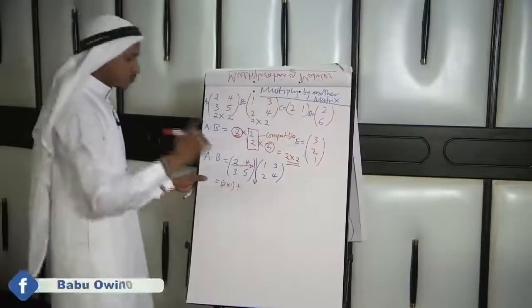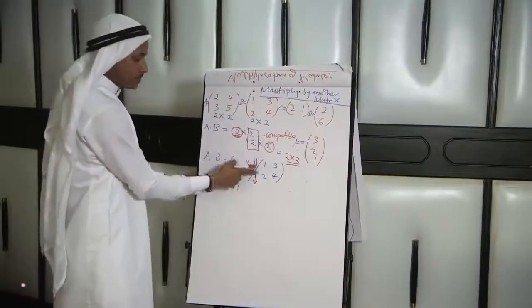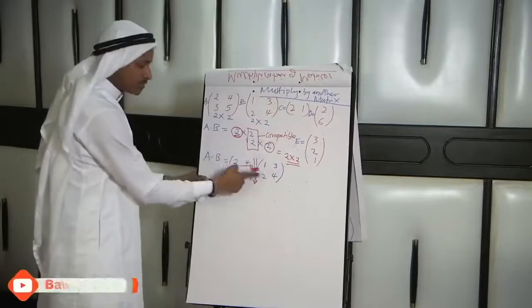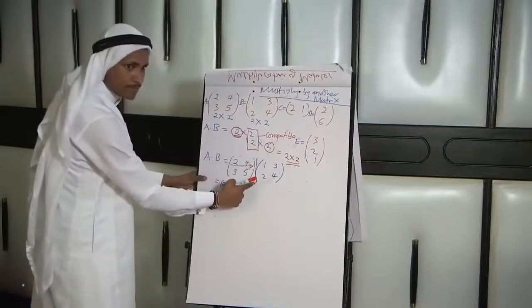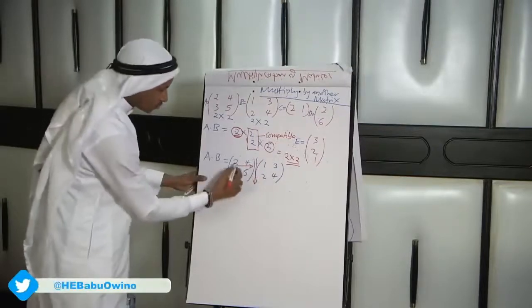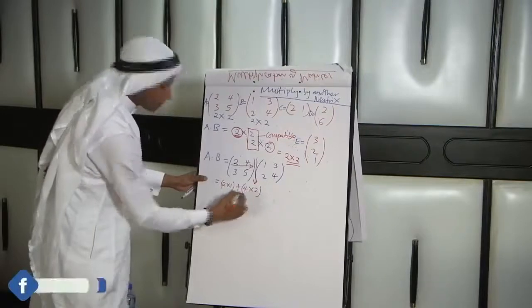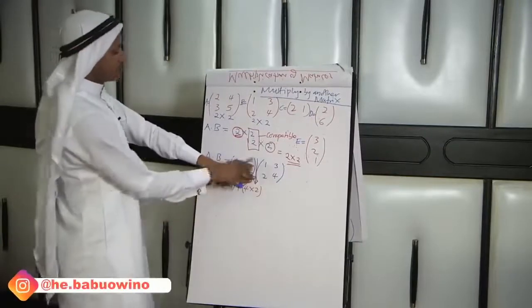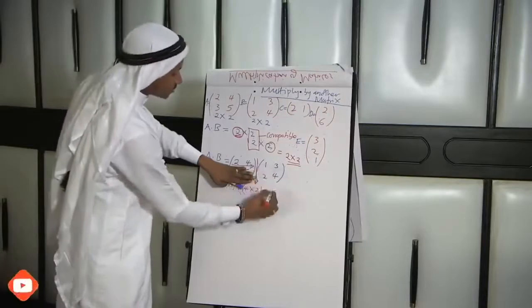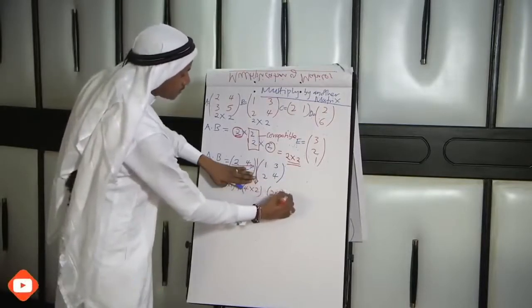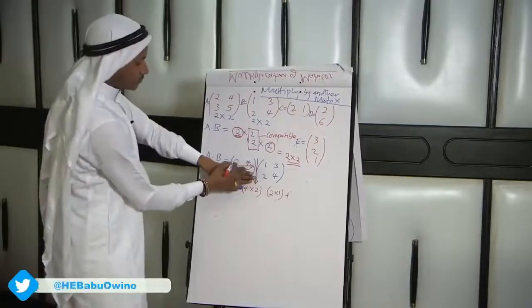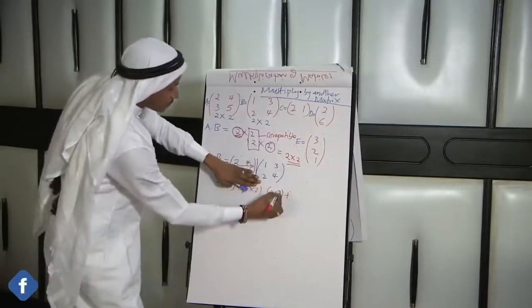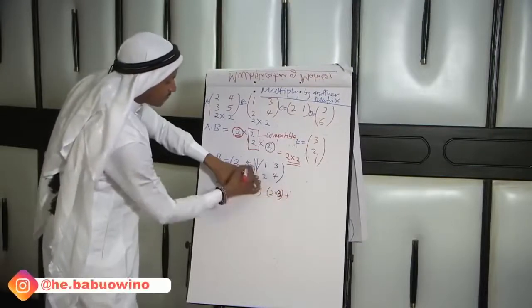Then you add the second one multiplied by the second on this side, so 4 times 2. Then you go to the next one here. You can cover this. The next one, not 4, but 2 times 1, sorry. 2 times 1 plus 4 times 2. Then the next one is 2 times 3. 2 times 3 plus 4 times 4.